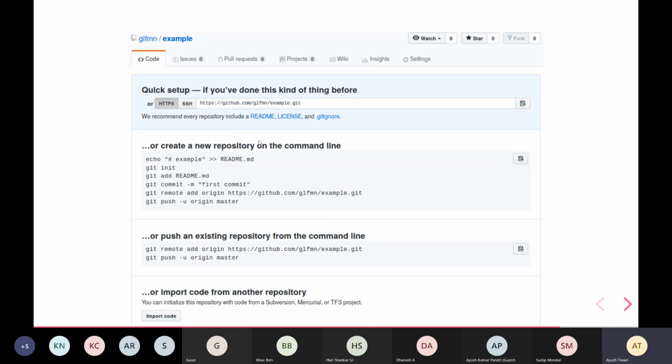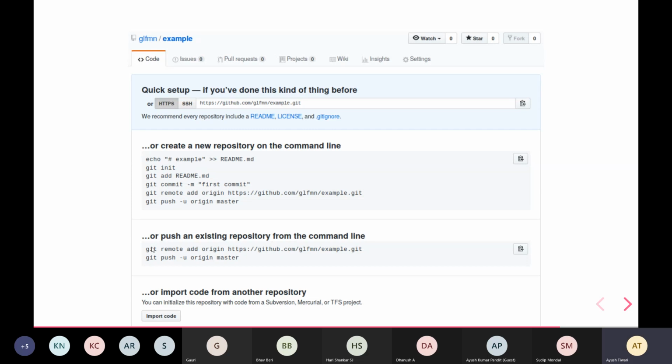And once you create a fresh repository, it will look like this. It will have either an HTTPS or SSH link with it. You can get your HTTPS link from here. You can copy it, and then either you can clone this repository, or inside an existing local repository, you can connect that local repository to this new GitHub repository. GitHub is kind enough to give you code here itself. So you can git remote add origin. I'll tell you the meaning of this command.